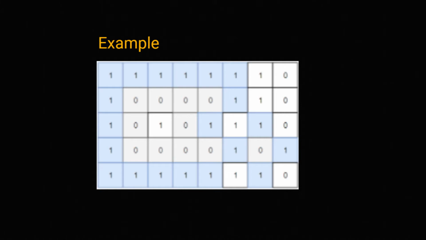We can see that we have 4 directionally connected zeros here, so we mark that as a potential island. That's this, this, and this. So they're connected at the top, at the left, at the bottom, and at the right. So 4 directionally connected zeros is a potential island, and a closed island is one that's completely surrounded by ones. So we can see that this island is also completely surrounded by ones. So this is a closed island.